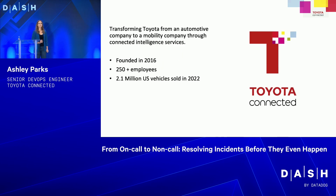You've probably heard of Toyota before, or Lexus — kind of the same thing. Toyota Connected is a small company in the Toyota umbrella. We only have about 250 employees, and we're helping transform Toyota from being just an automotive company to more of a mobility company with some really cool technology.